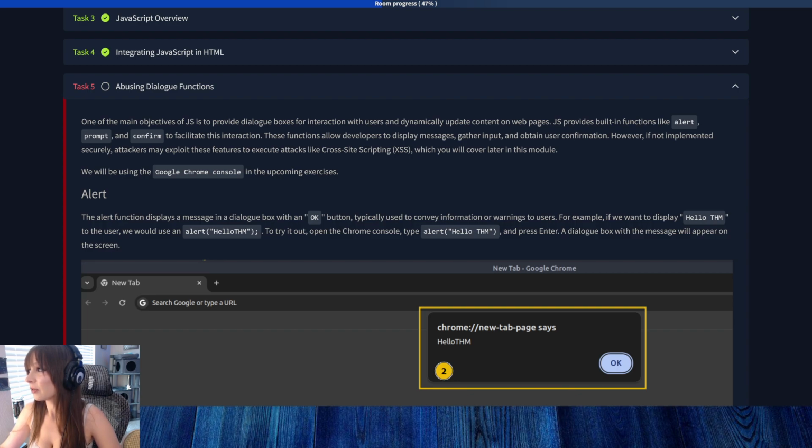Alright, I need to make a new JavaScript subcategory? Ah, it's so bright. How do I make Obsidian not bright? Is there a way to do that? Is there a dark mode?